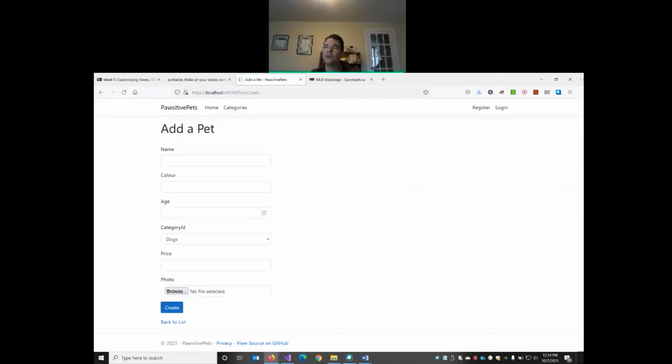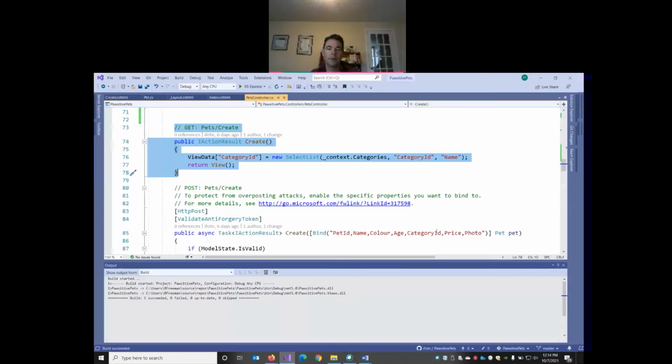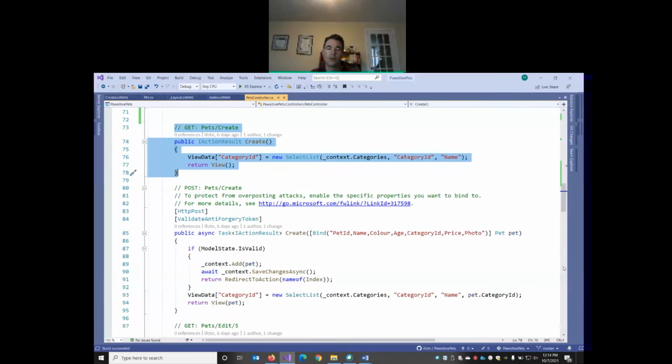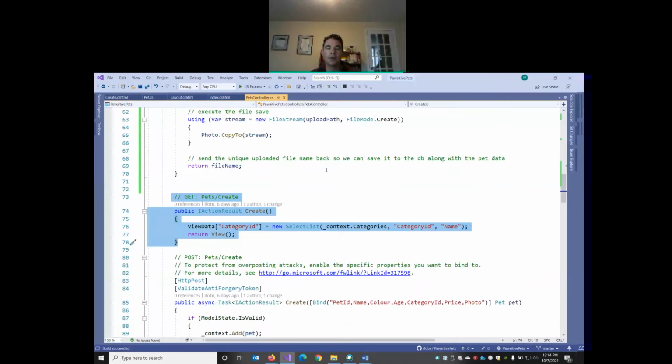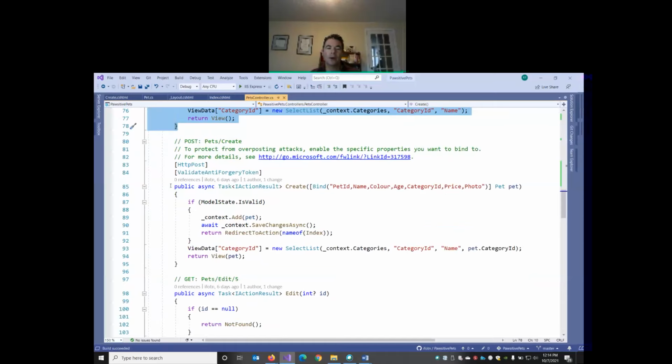And then the post, as Jordan and Tusha did, that's when we actually submit the form by clicking the create button. So we can leave the get method alone. We want to call our photo upload when we are creating, when we're posting or submitting the form.